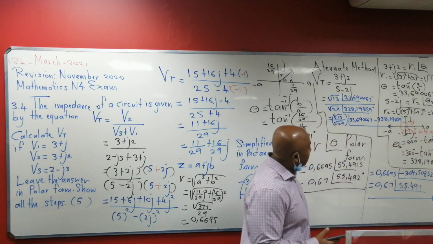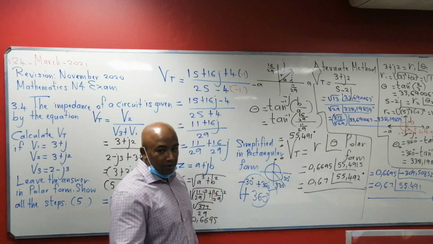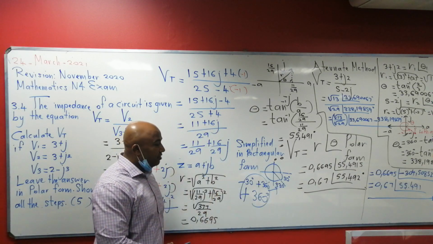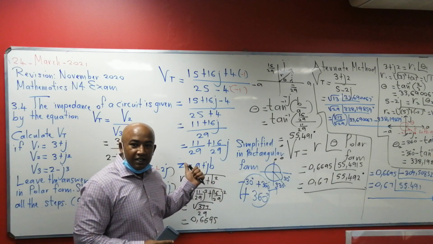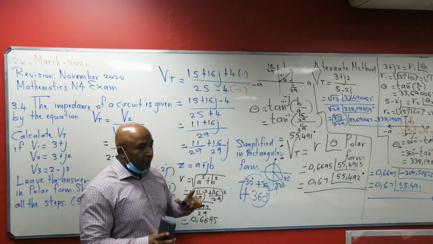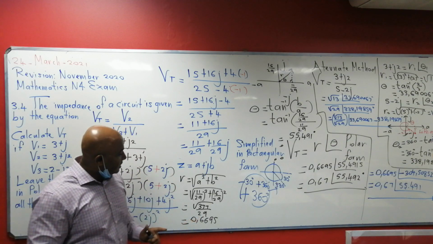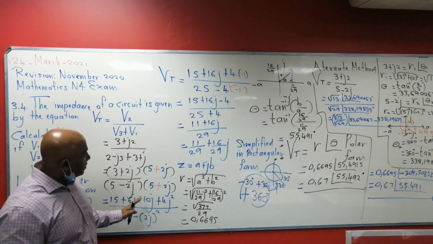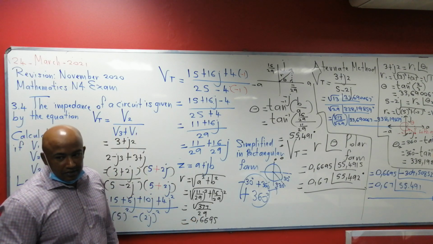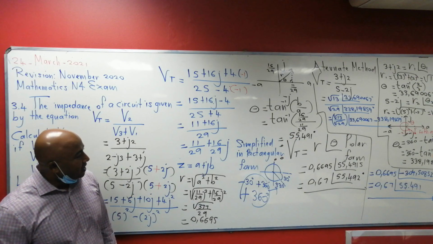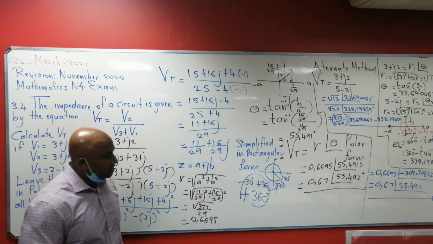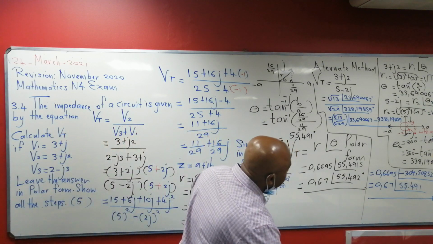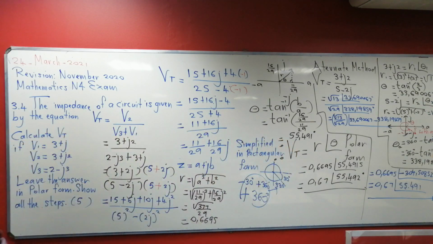Alright, so this was a lesson on converting from rectangular to polar, from polar back to rectangular. In fact, almost the whole section on complex numbers is done here in just this one example. The only thing we didn't do is De Moivre's theorem. Right, but you can see there's a lot of work here, but it's not difficult. It's just that you need to know the terminology and the technique, what to do. And we continue with the next example.